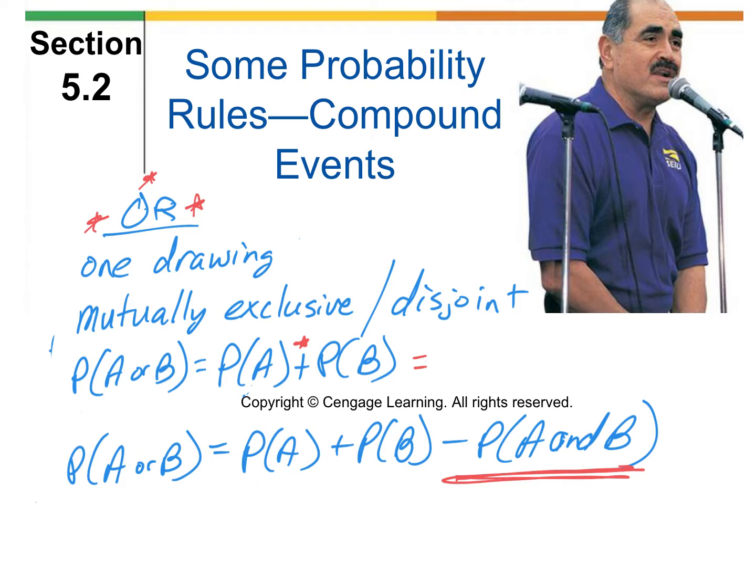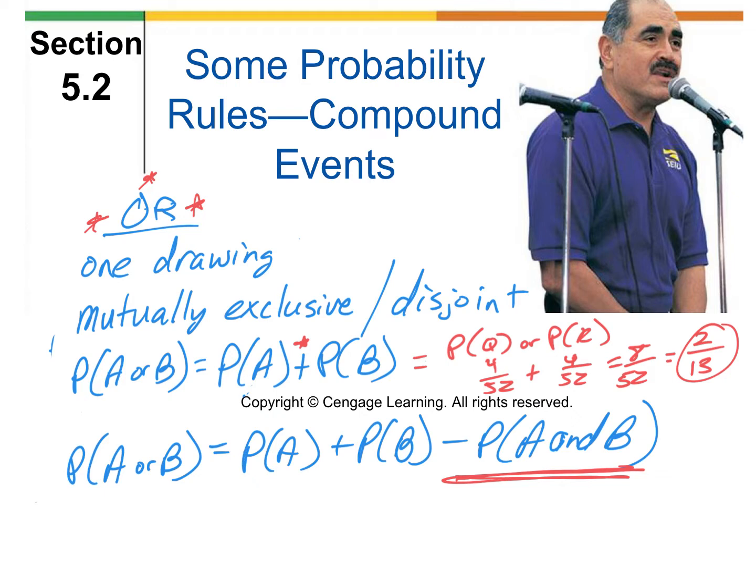Notice the difference between the two is this guy right there. For this example, hey guys, can one card at the same time be a king and a queen? No, there's no such card as a king-queen. Therefore, those events are mutually exclusive. So the answer to that question, probability of choosing a queen or king, is simply 4 out of 52 plus 4 out of 52, because there's 4 queens and 4 kings, which is 8 over 52, and all probabilities get reduced, 2 over 13.